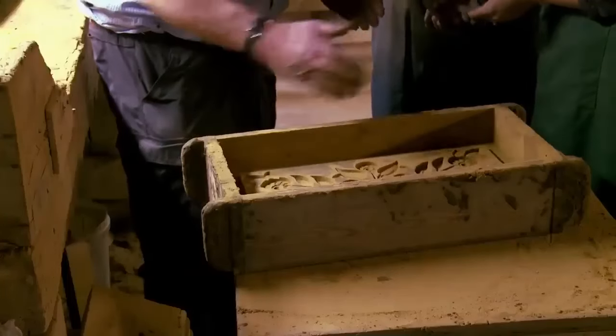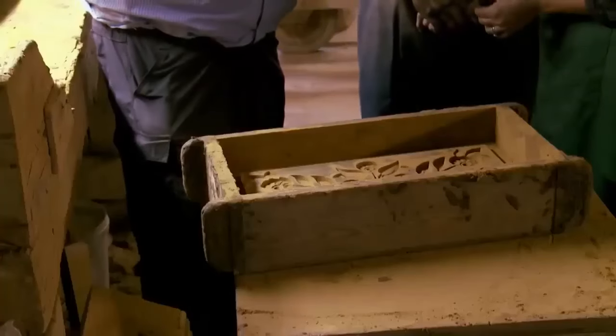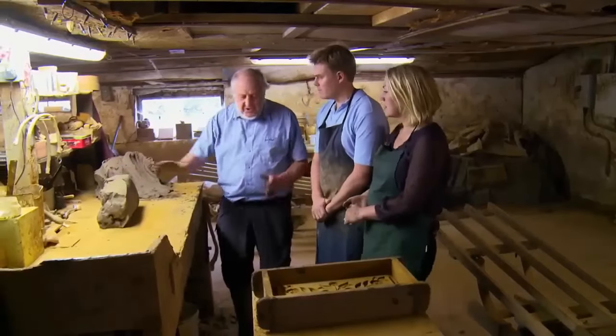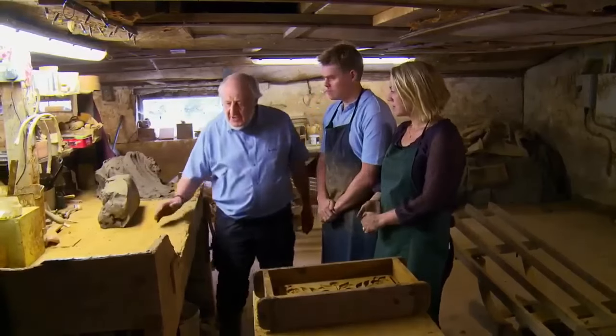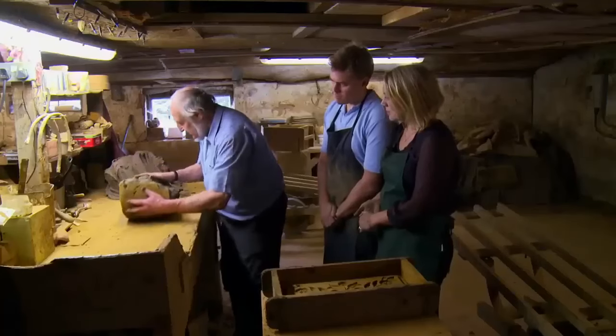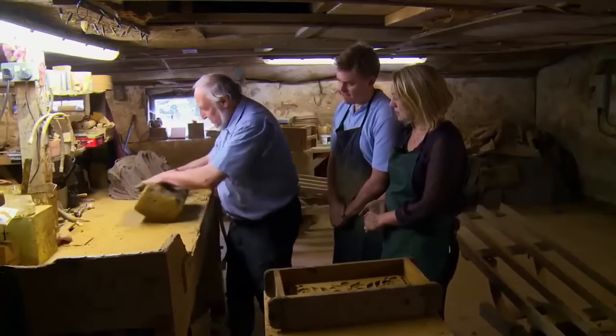We've now come into the making shop to try to make a decorative plaque for you. So this has been sanded, ready to throw the clay in, and we're going to roll the clay in sand rather as you would use flour with dough, so that the two will come apart. And here's the start of rolling what is called a warp, which is the shape that's going to go in there. So we use a little bit of sand just literally to roll it in, and you get each corner just slightly rolled, and then it will go into that box, we hope.